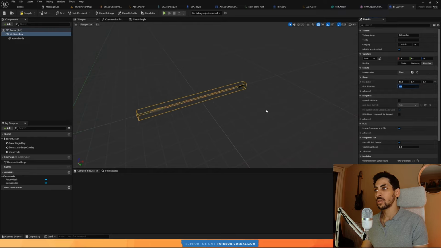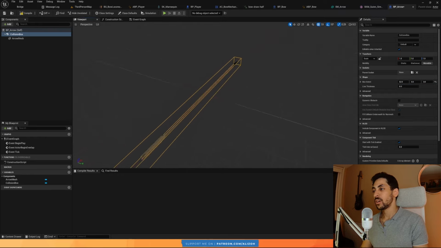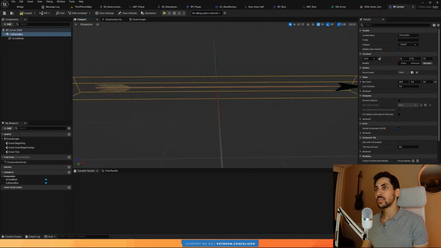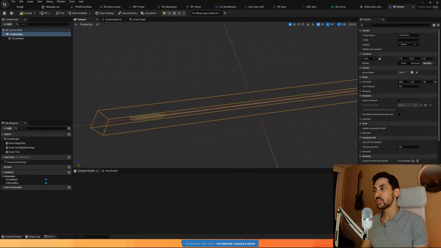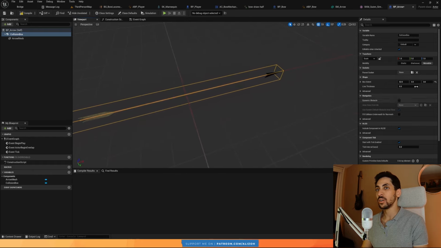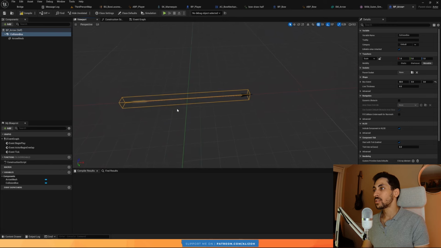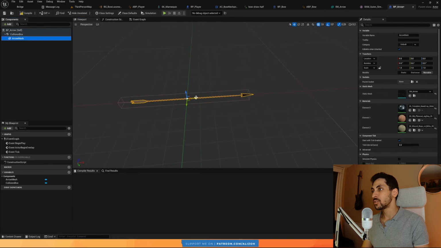And these ones are 3 and 3. It's fine. The bigger you make this hitbox, the more chance your arrow will hit something without actually touching it, depending on how realistic you want this to be. I'm going to make this 50, and I'm going to move my arrow just slightly back so that it's centered.